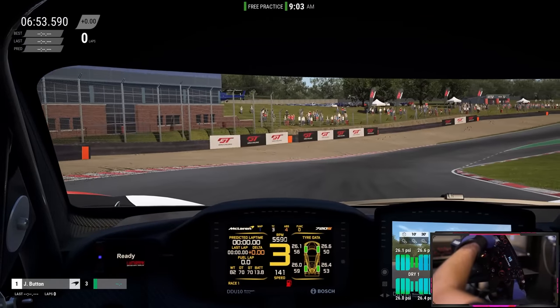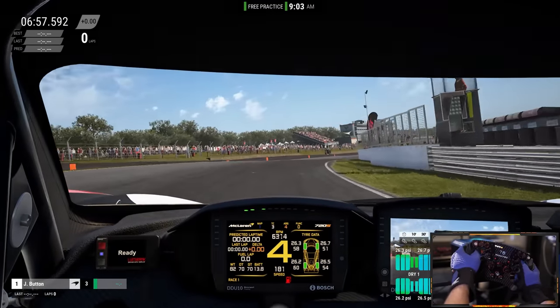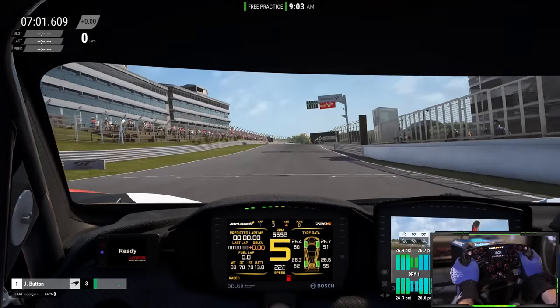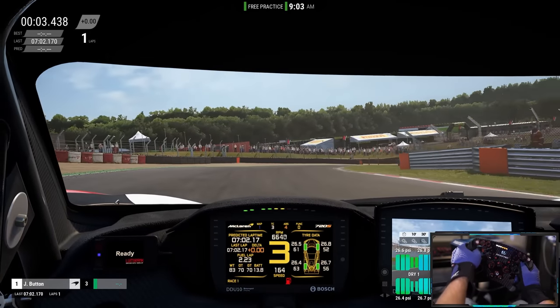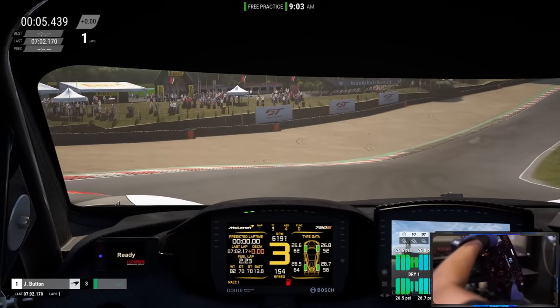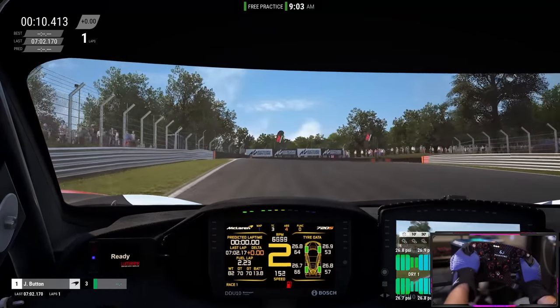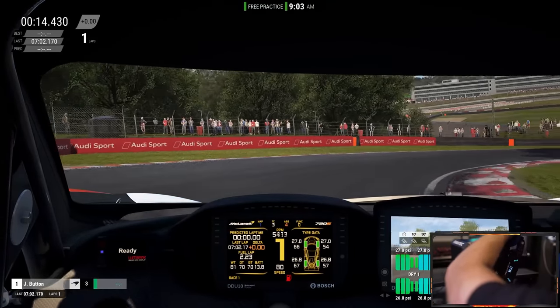The OLED display is much the same as it is on the McLaren. We'll see over the next couple of laps how quickly I take to the wheel and what the lap times look like compared to the McLaren — bearing in mind the tires are still cold, as I can feel through the wheel. Brands Hatch being a very short circuit, you usually need about two or three laps to get the tires going.